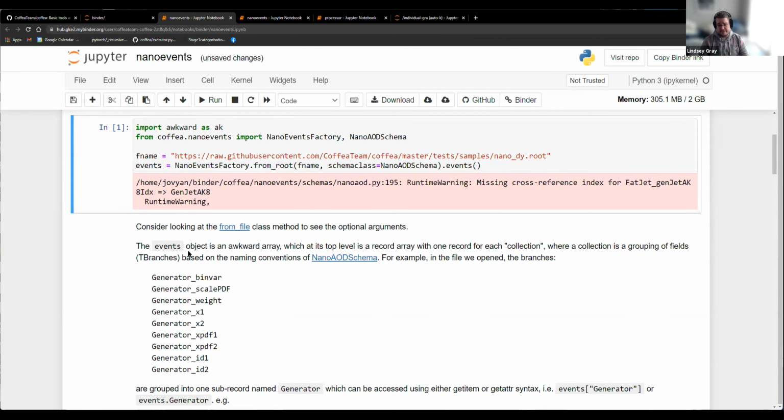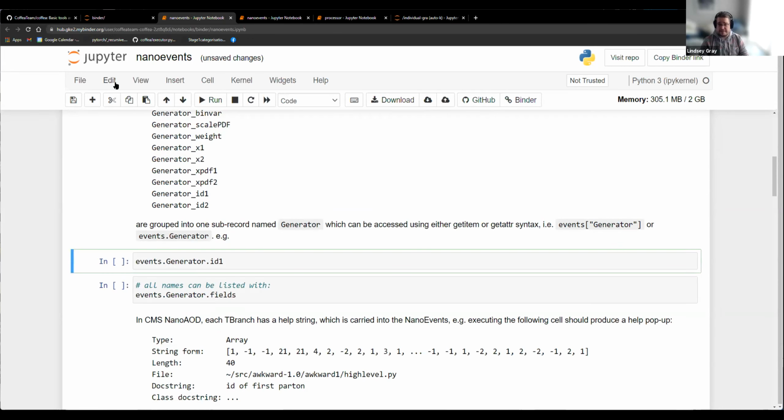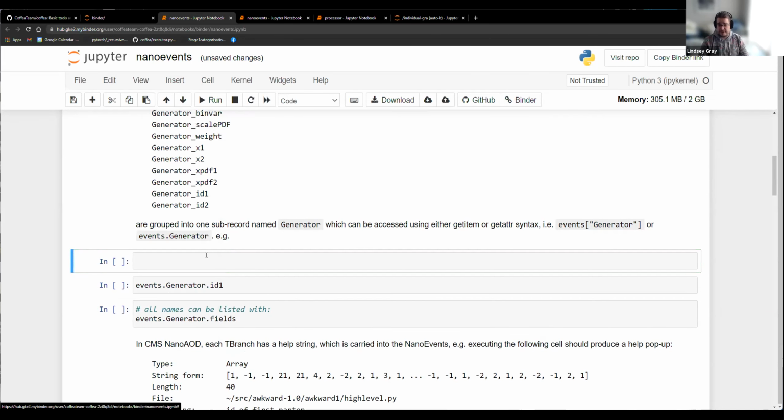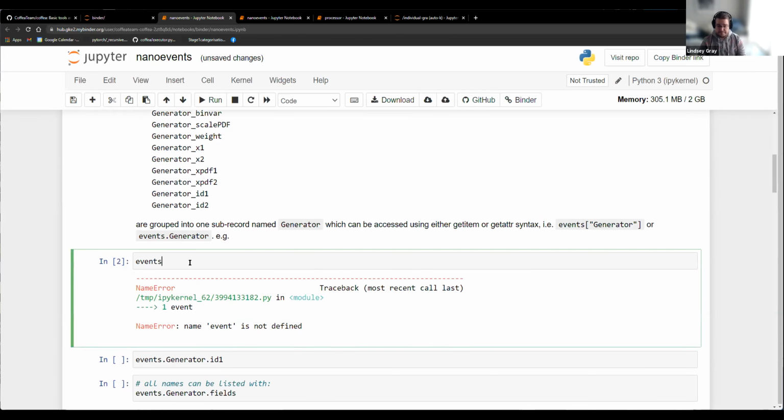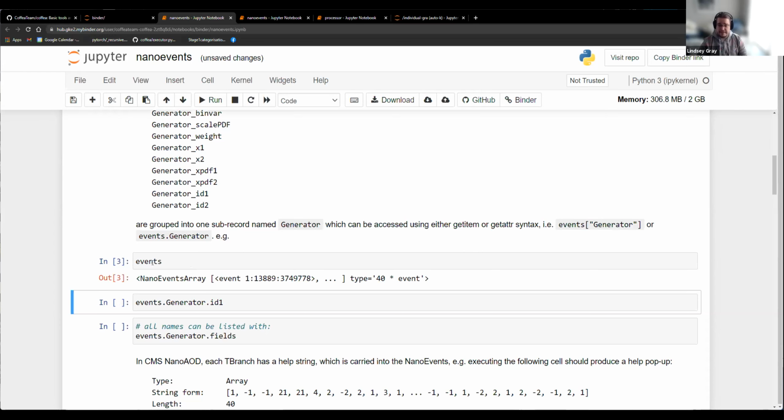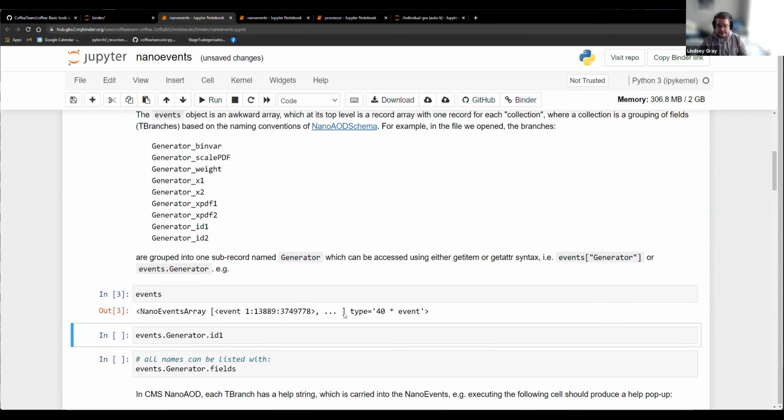The events object that you get out of this, let's just go ahead, insert cell above. If we just look at events, it is already an object array, an awkward array, that has a particular name, and you can see that it's been formatted to let you know the run number, the luminosity section, and the event number.